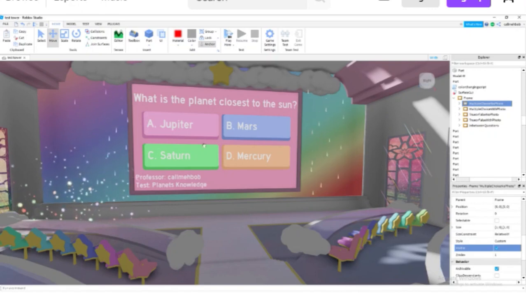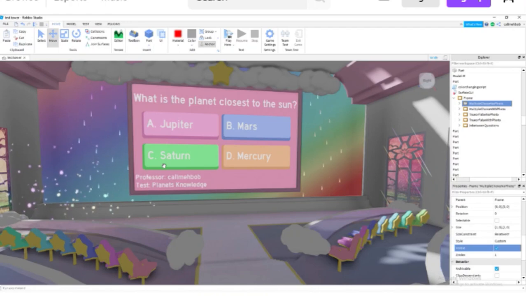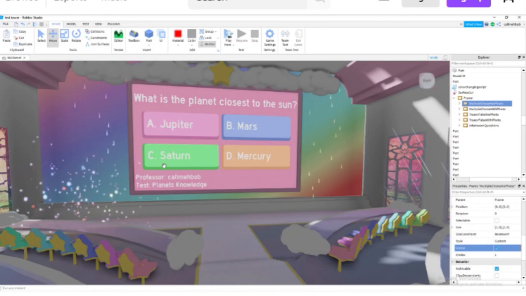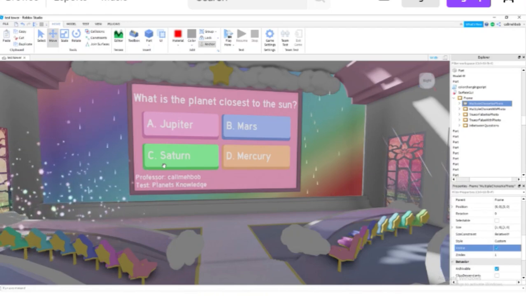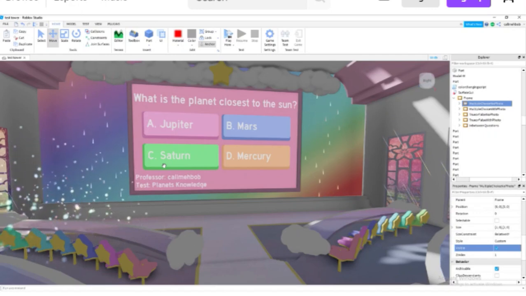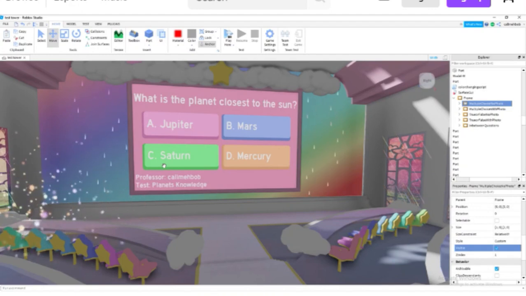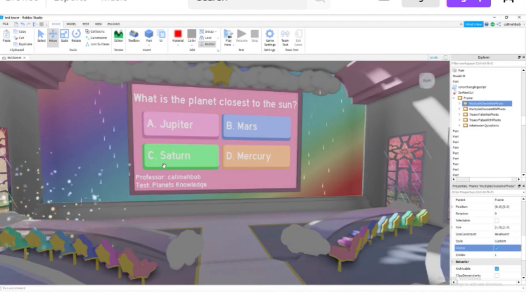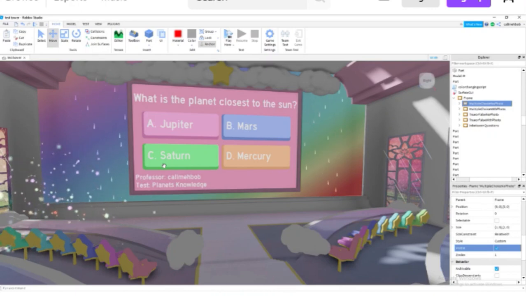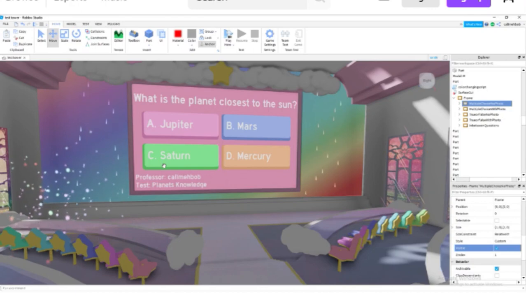I think that the teacher will be able to put some lessons on the board that you can read while you're waiting for students to come in. It's kind of like in real life, in high school, when you're going in between classes, and then the class officially starts when the bell rings. So you have some time to get to the class, and you can just talk to your friends right before the class starts.